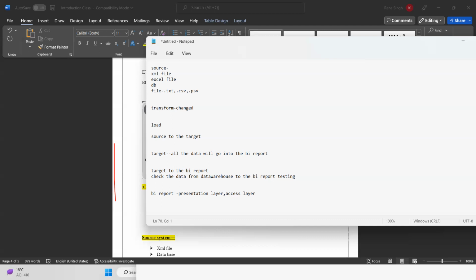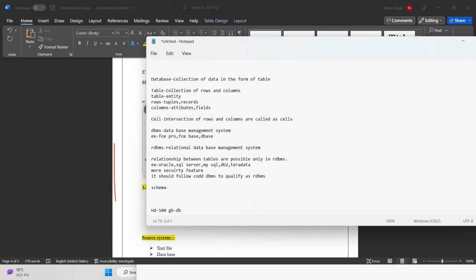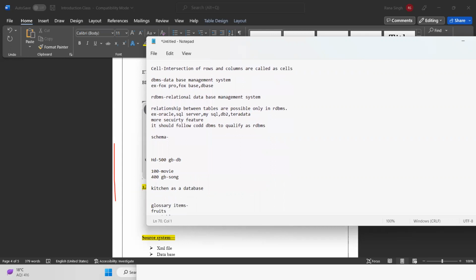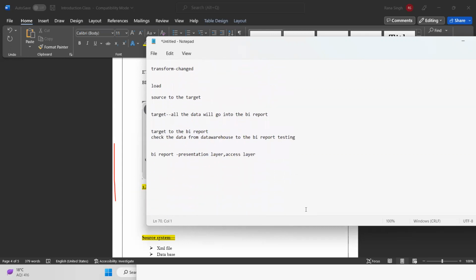The last layer is the BI report layer, where data is loaded from the data warehouse to the BI report, and we check the data from the target to the BI report. That is called BI report testing. We'll learn all these things in greater detail, in a very unique style, in an easier way.